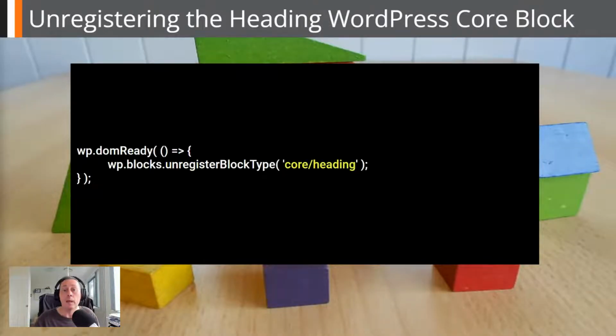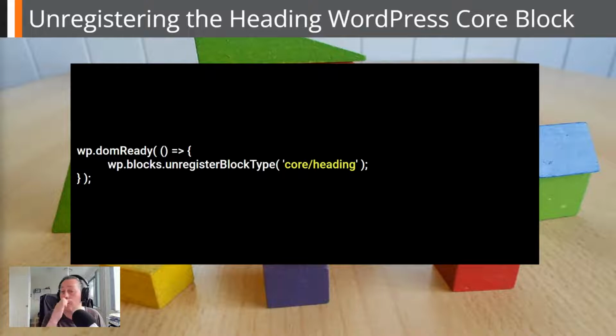Okay, so deregistering the heading WordPress core block is really, really simple. The following JavaScript code is going to what we call unregister. All the core blocks are registered with WordPress so that it knows what they are, so what we do is undo that. It's called unregistering.